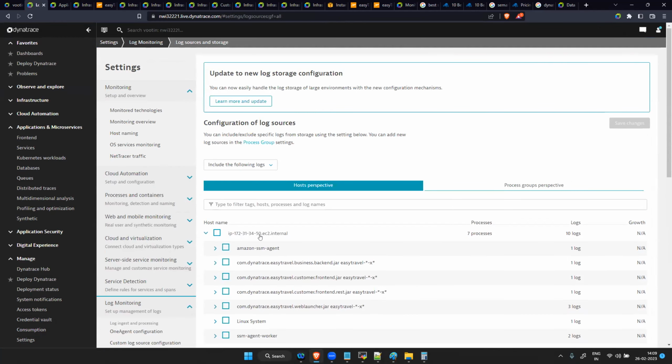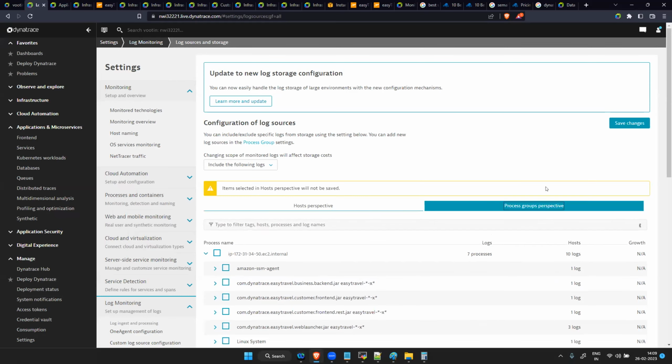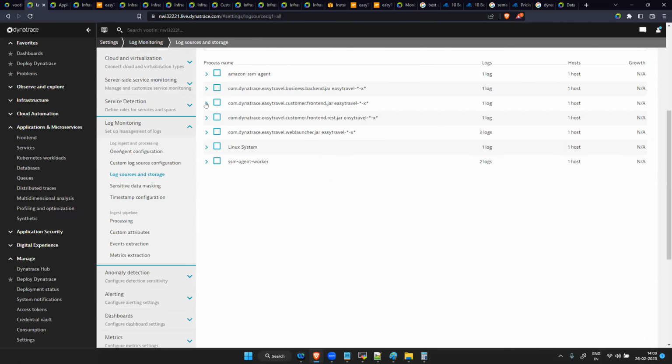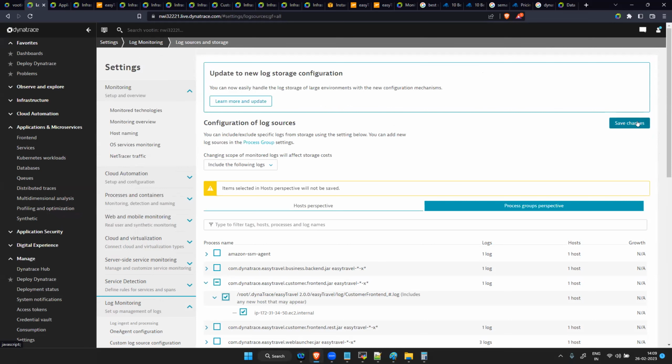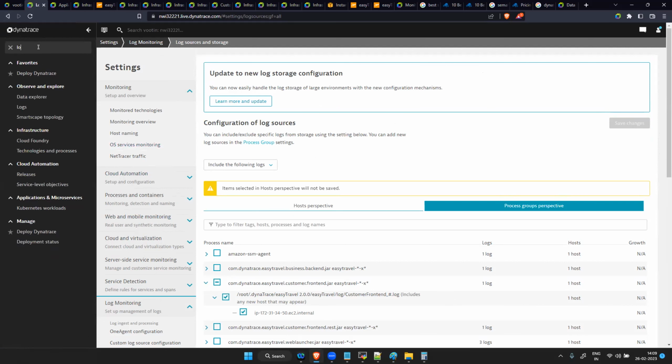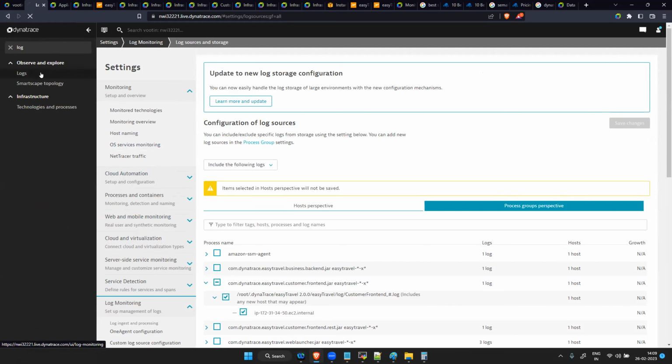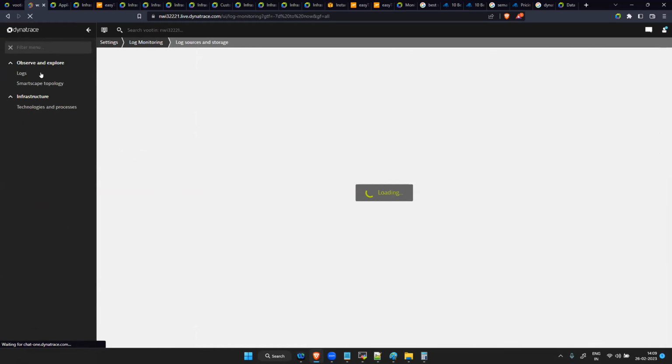I want to implement this process, and this is the path you want to monitor. Once you're done, save changes. If you monitor this path, all the logs should start populating in your log page. Just wait for a few minutes.